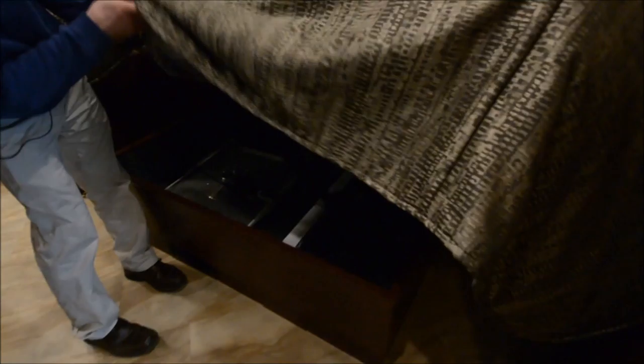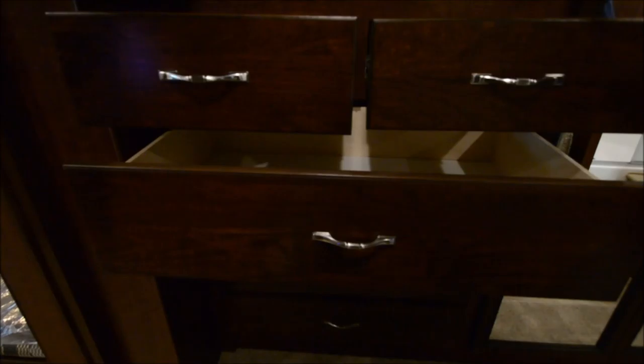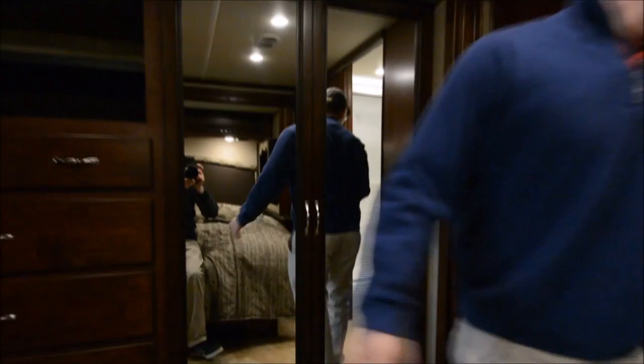In the bedroom, you have a king bed, which is terrific. There's big storage underneath, one of your tables, and another ladder for the top bunk. Over here there are just tons and tons of storage with all full-extension drawers and real high-quality woodwork. And then this is amazing — something you hardly ever see in a motorhome. It's a little bit under six feet, but still plenty of room.